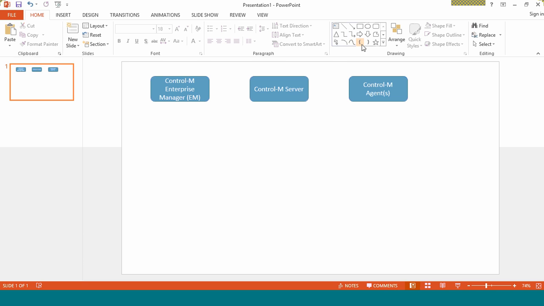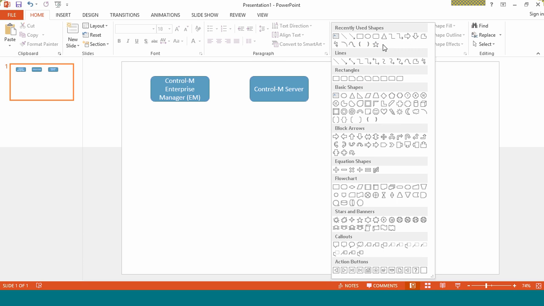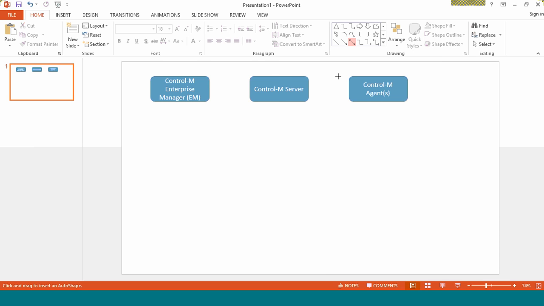Control-M EM is going to be talking to Control-M Server, and Control-M Server is going to be talking to Control-M Agent. You'll be passing all the requests to Control-M Enterprise Manager, to Control-M Server, and Control-M Server is going to take care of the request.